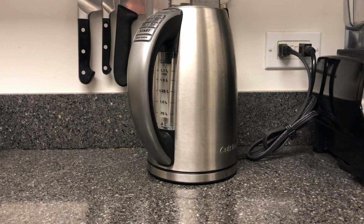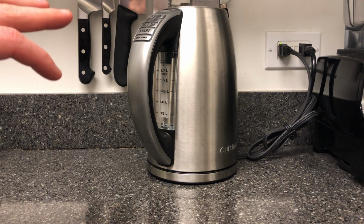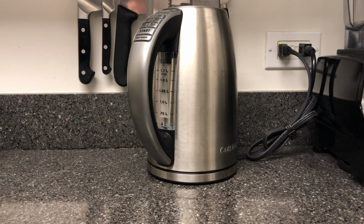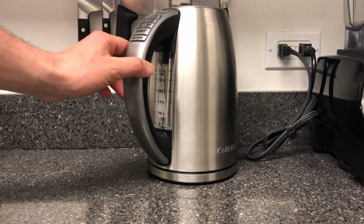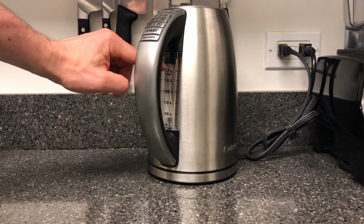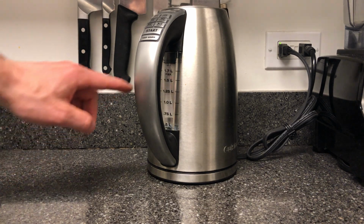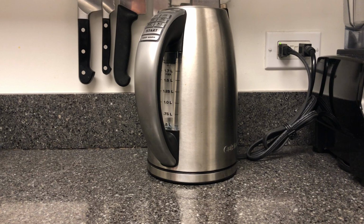So the negative feedback so far in the wrap-up is it's on the large side and beeps too much. I really dislike that there's plastic touching the water. That's super hard to avoid at this point, when everything's made in plastic. And this one has very minimal plastic, but a little bit is too much for some people. Lastly, even with 1500 watts of power, a large capacity means a long time to boil. That's kind of just how it is. But waiting 6 minutes for 1.5 liters can be a little bit annoying. Again, it's a lot of water to heat up, so it is what it is.